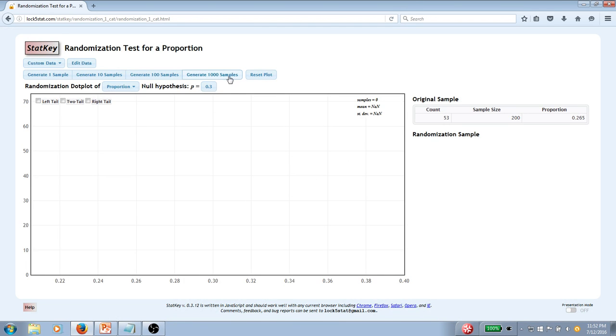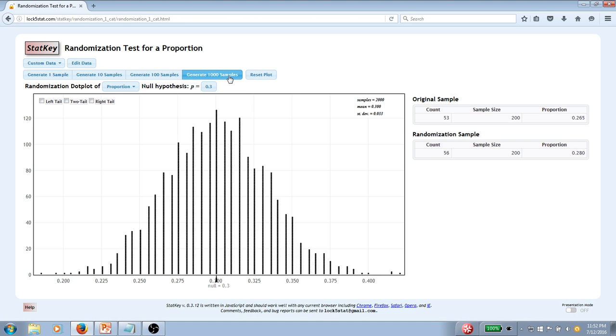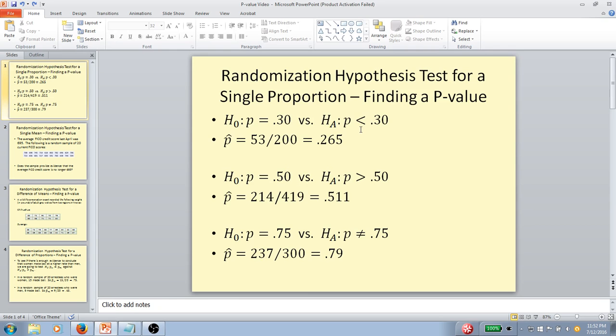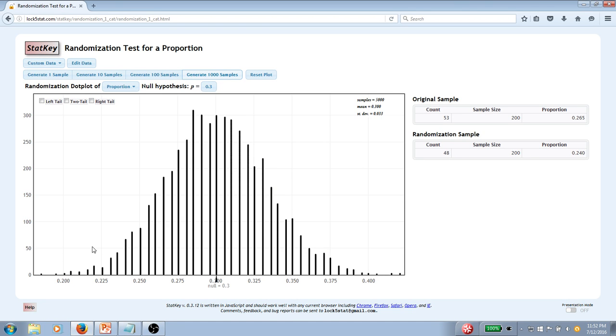All right, so now I need to generate my samples. At least 5,000, right? So I'll just put in 5,000. If I go back to the PowerPoint for a second, I've got a less than here. So where that comes into play with finding the p-value is, that means it should be a less than in the picture as well. So you're going to want left tail. And then you want to cut that tail off at p-hat, because generally the p-value is how often you would get a sample proportion that's at least as extreme as the one that you got in your actual sample.